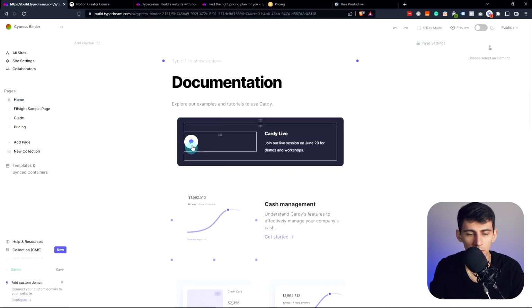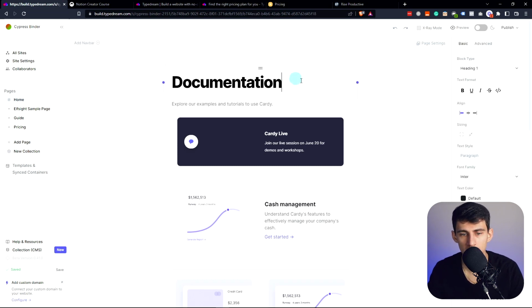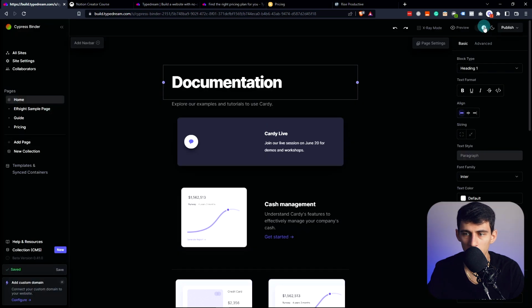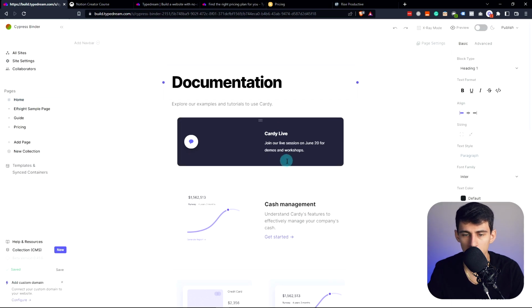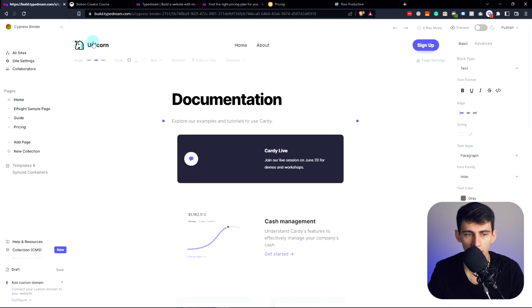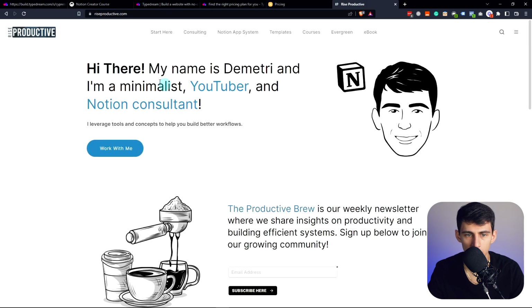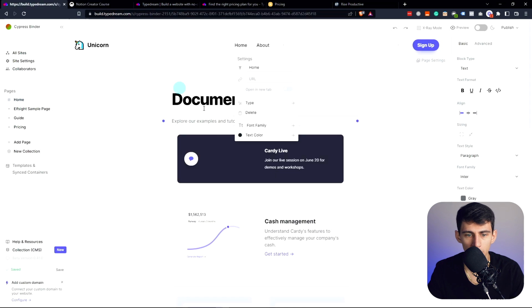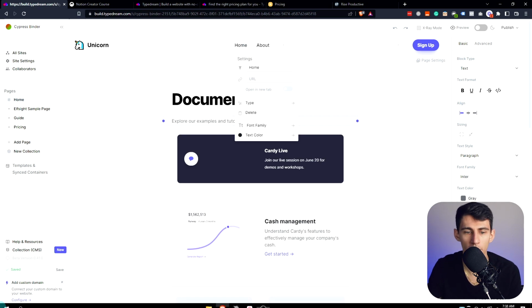So let's take a look at different things that you can do within this website. So in this template, you can see that we have a very nice setup here that can switch between light and dark mode very easily. And there's a text spot at the top. We can add a nav bar. Just like with what I have in Super, we have a nav bar up at the top here that can be created. And overall, while it's really nice to edit my website in Notion, there is something special about having a native website builder.